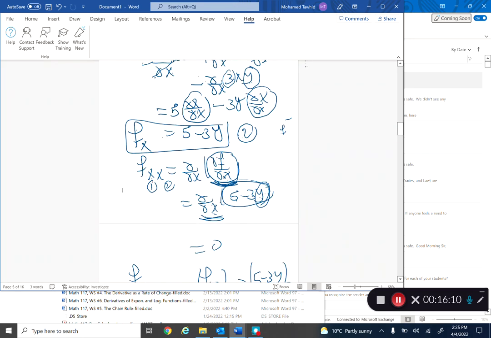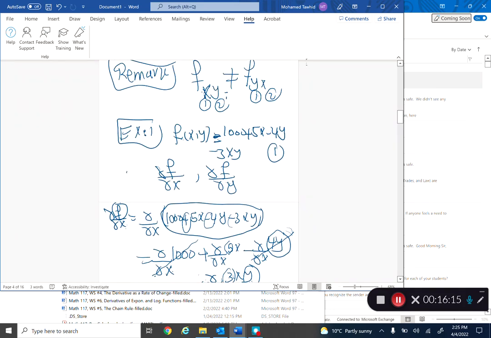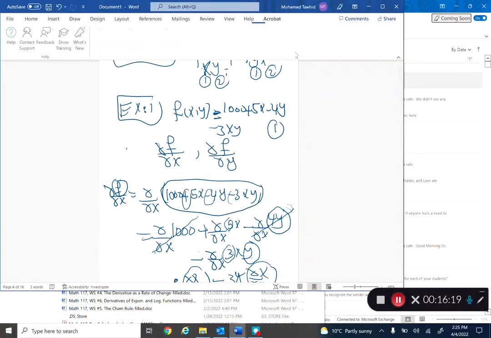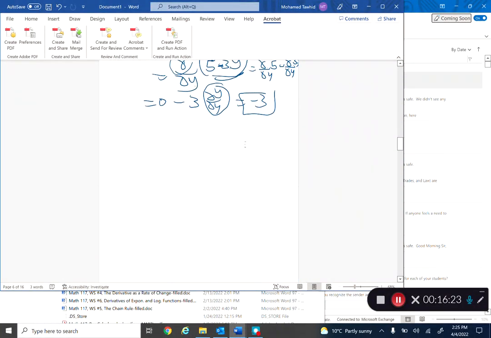Alright, now let us look for fy, fyy and fyx. Here that is equation 1, so I need to get f sub y. So how to get df by dy? That is f sub y. First you must have your f. I'm taking the partial derivative with respect to y.